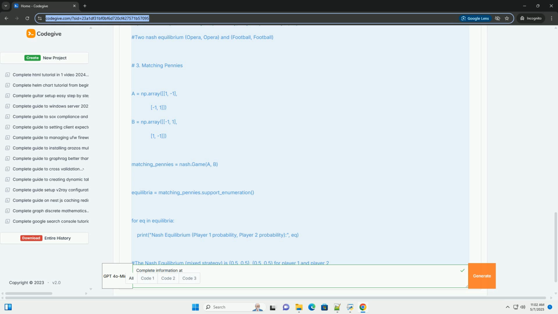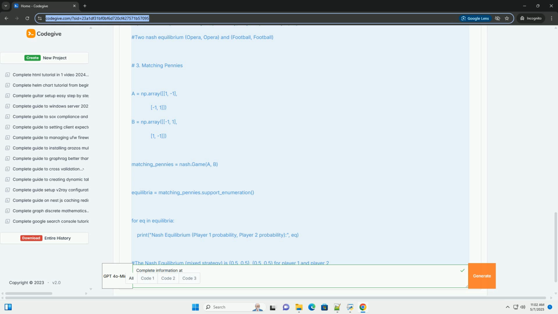The most important solution concept is Nash equilibrium: a set of strategies, one for each player, where no player can improve their payoff by unilaterally changing their strategy, given the strategies of the other players. It's a stable state where no one has an incentive to deviate.